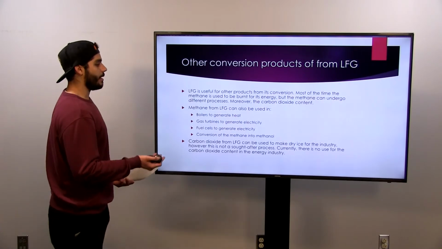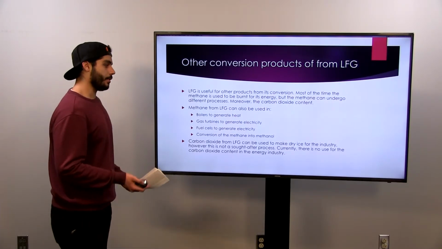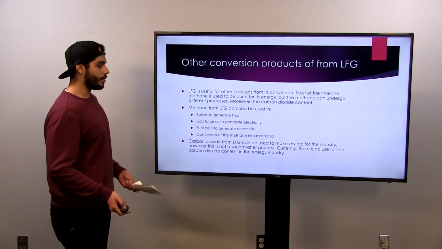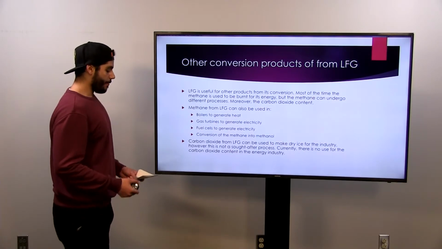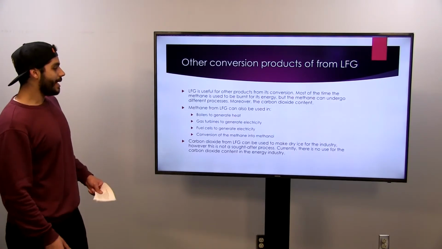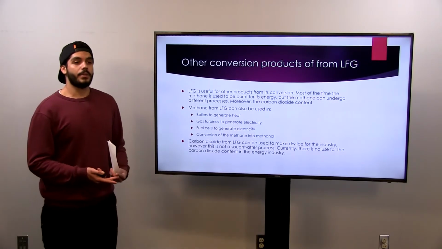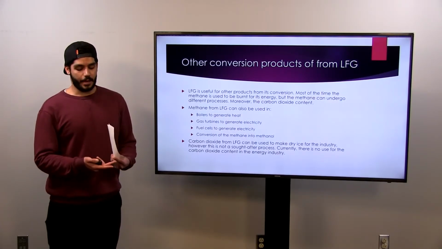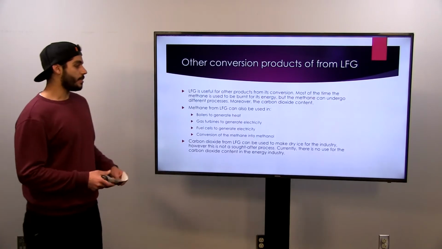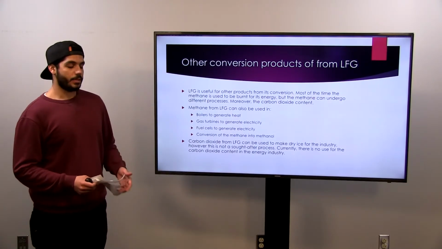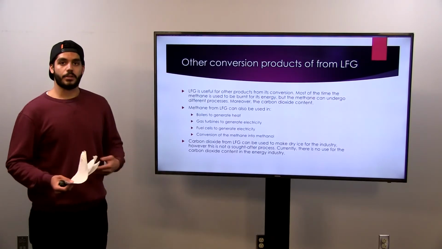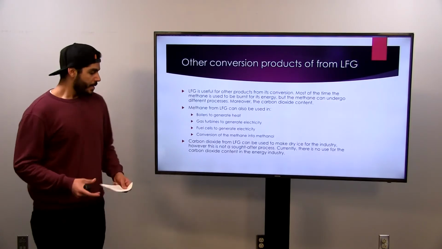Firstly, the methane from landfill gas can also be used in boilers to generate heat, gas turbines to generate electricity, fuel cells to generate electricity, and conversion from methane into methanol, in which this methanol can be used to get energy out of it itself, or this methanol can even be used in fuel cells. So these things actually intertwine with one another and they link.